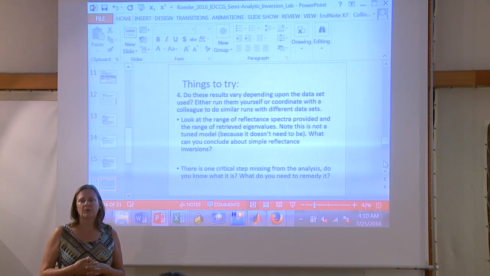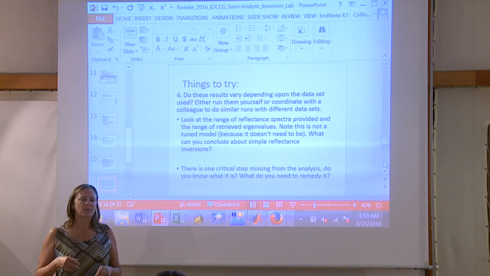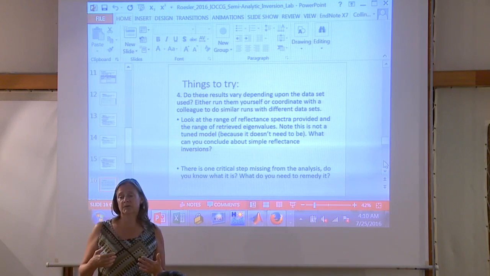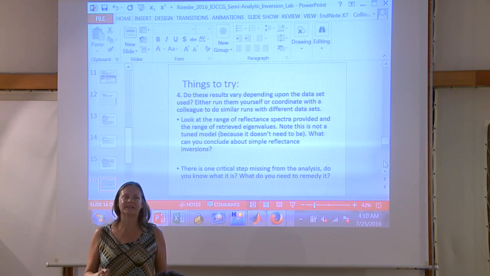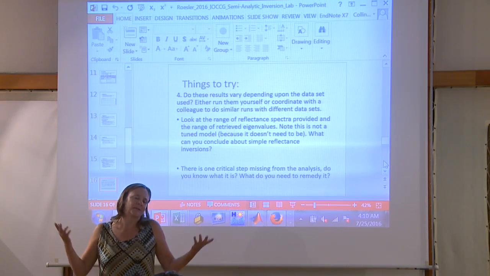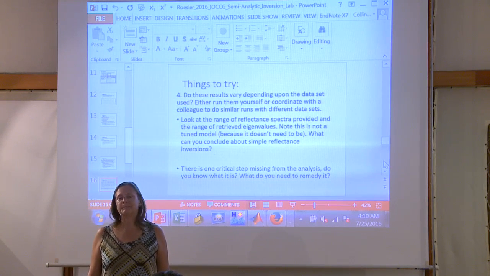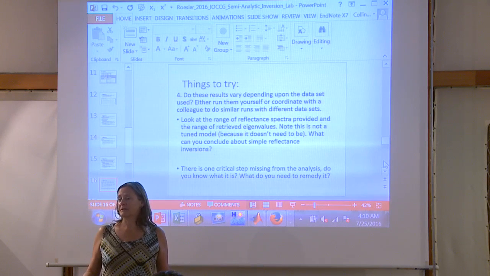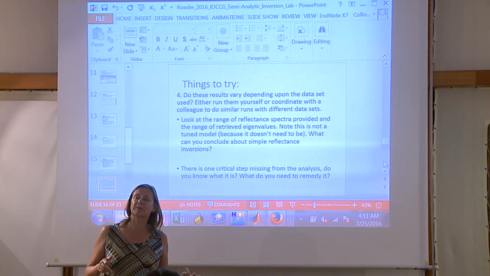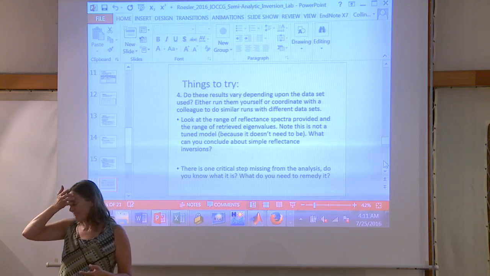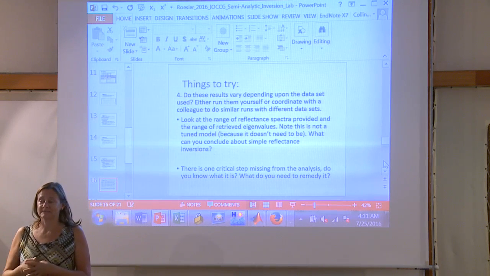And so, if you wanted, you could dig around in my paper and find the answer to these spectra. But the point is, don't ever collect a reflectance spectrum without collecting a validation to go with it, because otherwise you're just making stuff up. So that would be the step that we'd want to do. Right now, we're just running models to look at sensitivity of models. We're not actually validating them. But when Kurt and I read your papers for review, we'll be looking for the validation for that.